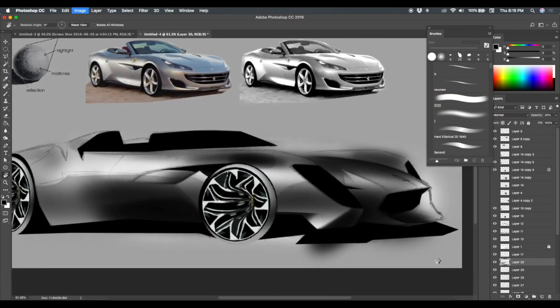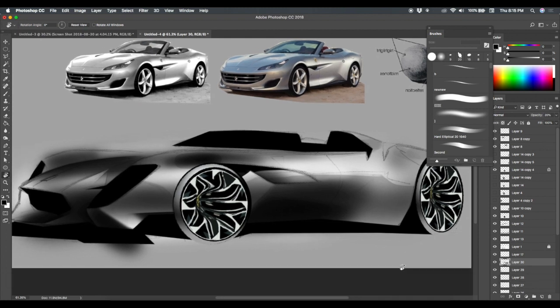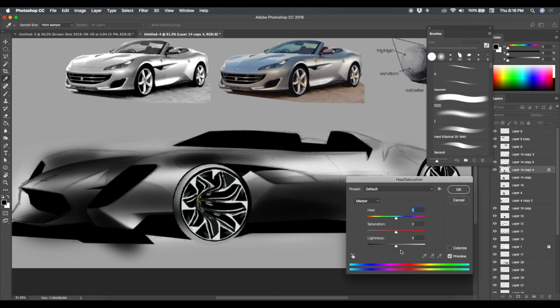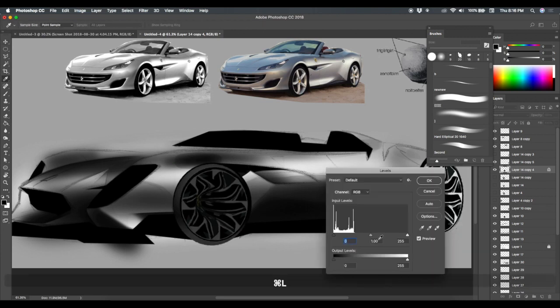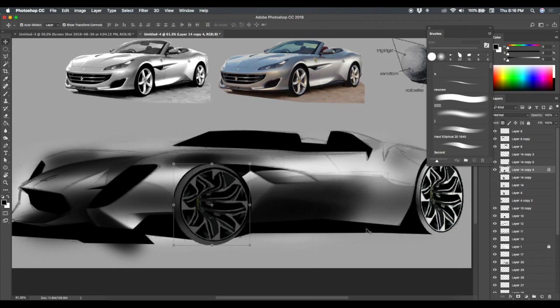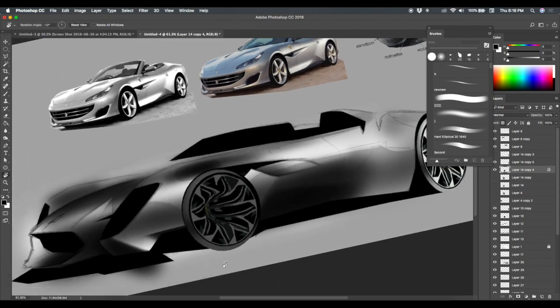Okay. Flip the canvas, make sure everything looks right. Cool. And actually looking at these rims, I don't want them to draw too much attention. So I'm gonna go ahead and darken them up a little bit. And then I've merged it together, so I'm not gonna be able to get that rim to do that same thing, but that's okay.